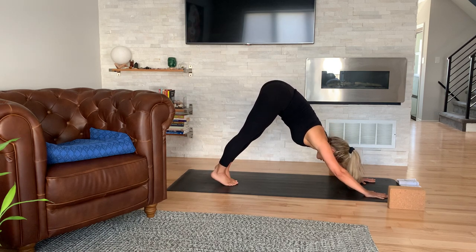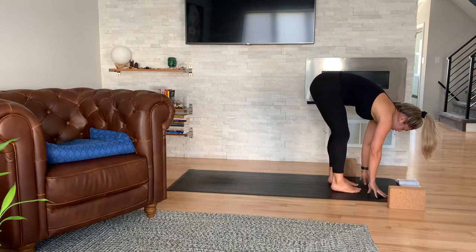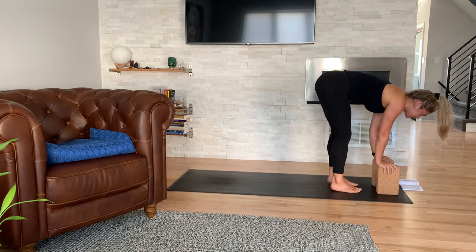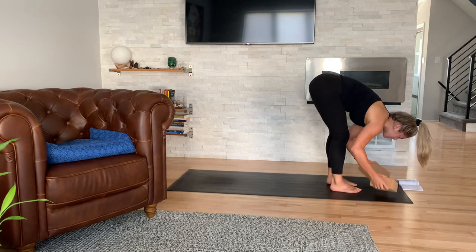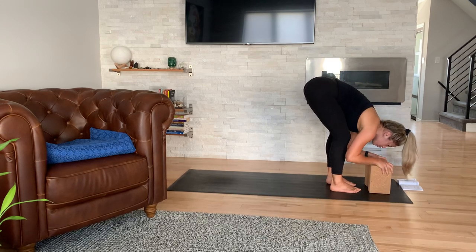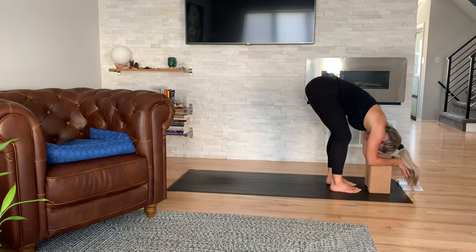And then from here, we're gonna bend the knees and take as many steps as you'd like towards the top of the mat and find your blocks. So you're hinging from the hips. There's a very generous bend through the knees. Bring your blocks to its highest height, unless you're very bendy, then you can bring them a little bit further down. So you want to use the weight of your torso to come and droop down onto the tops of your thighs. Bring your forearms to the blocks and fold.